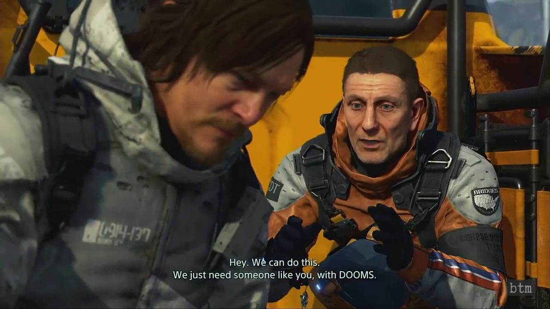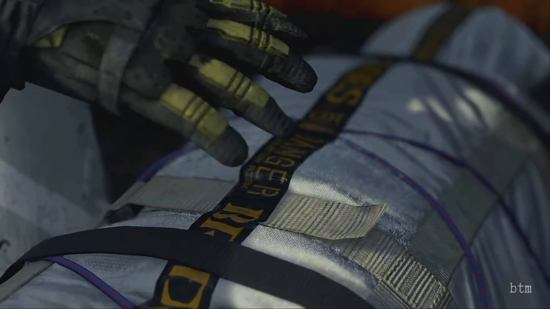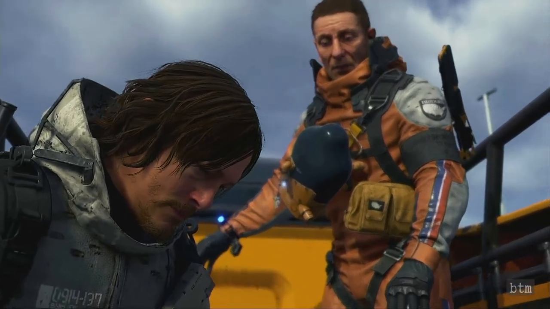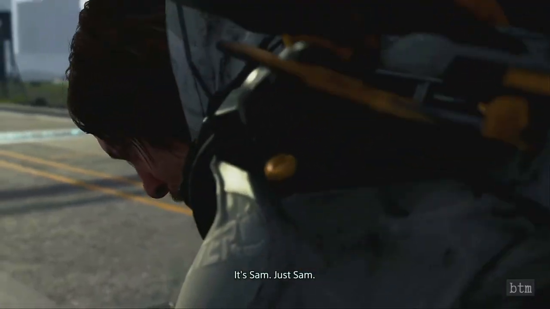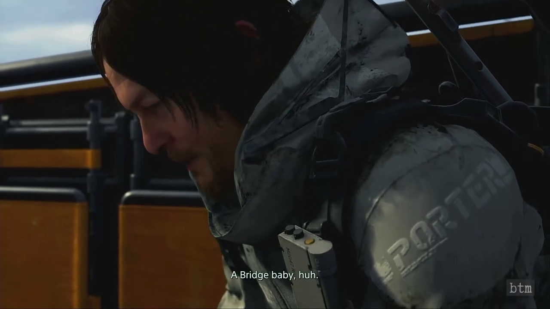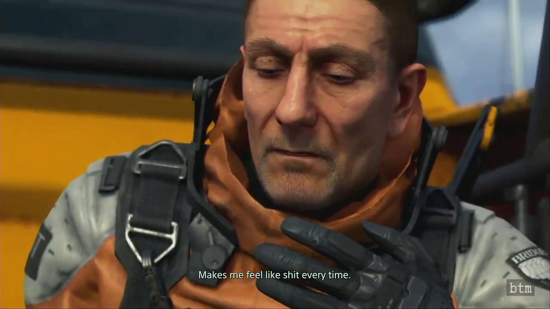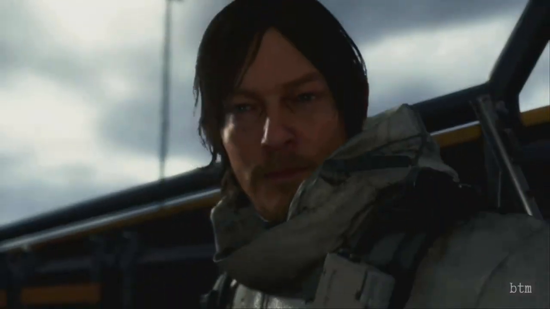Hey, we can do this. We just need someone like you with DOOMS. Well, he's already in the first stages of necrosis. If we don't hurry, this place is a crater. So how about it? Can we count on you? Then Bridges hereby enters into a contract with Sam Porter. Sam. Just Sam. And I can't spot BTs. Just sense them. That's why we came prepared. A bridge baby, huh? With its help and you, we'll be able to stay one step ahead of them. Makes me feel like shit every time. You are plugging into the other side. Freaks me out, too. Roll out!